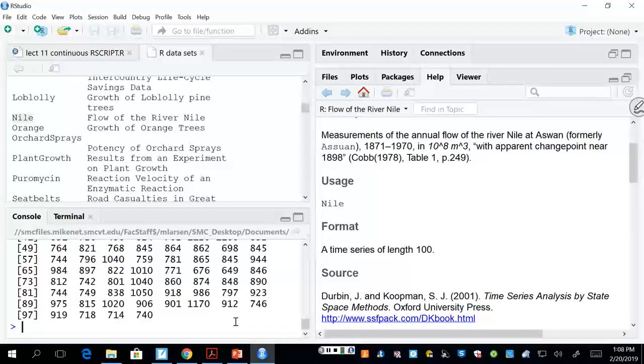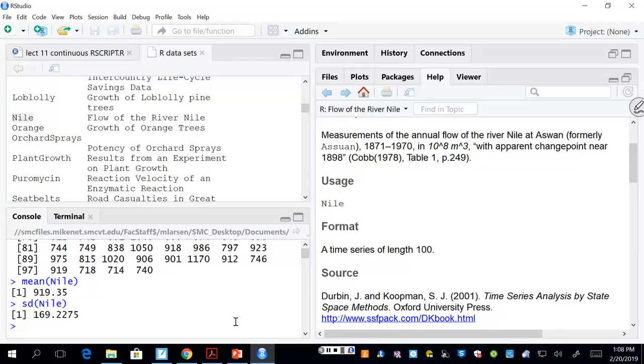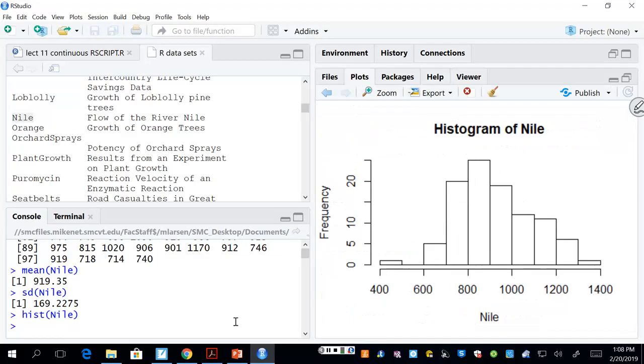Could you model the flow as coming from a normal distribution? We could certainly do the mean of the Nile, the standard deviation of the Nile, right? But what's the shape? You can always look at the shape of the histogram, and so that's what it looks like. Over time, sometimes it's up, sometimes it's down, but in this period, maybe that kind of looks normal. So you can look at a histogram, but we can do another plot called a probability plot. That is sort of useful for looking at these things.